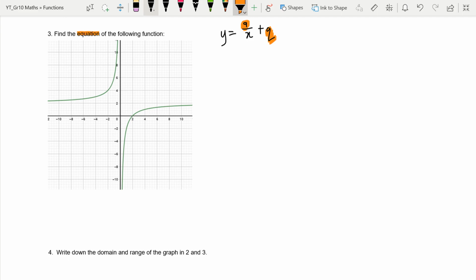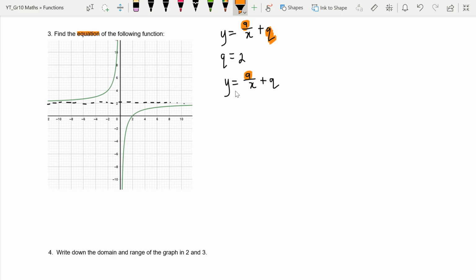But what can we read off the graph? We can read that q value off there because it is where our horizontal asymptote is, which must be there, hey? Right, so our q value is 2. So we can go plug that in immediately. y is equal to a over x plus q. Perfect. So in order to find the equation, what do we still need? We're going to have to find that a.